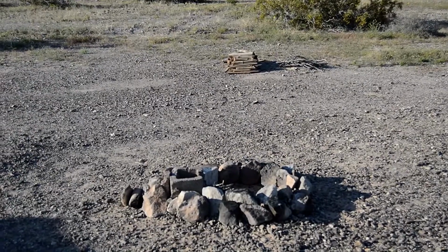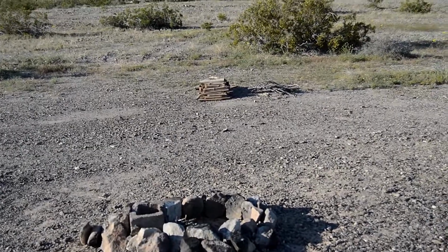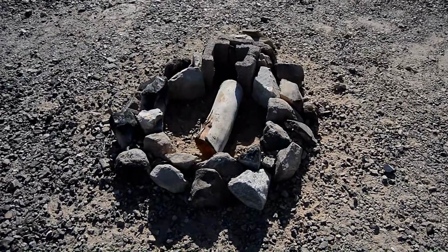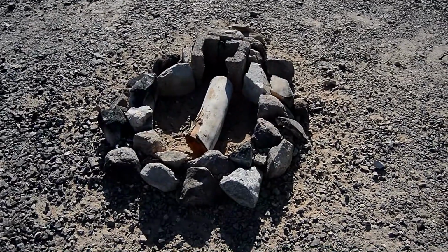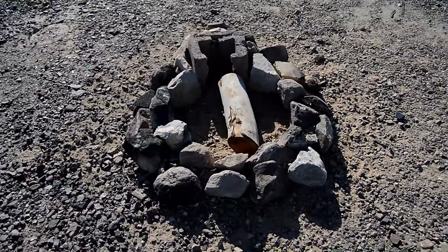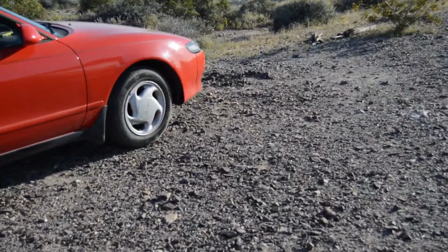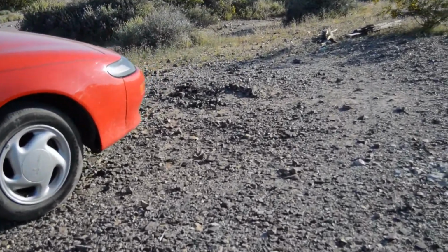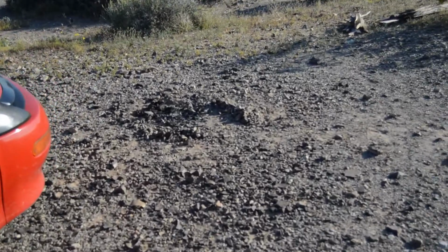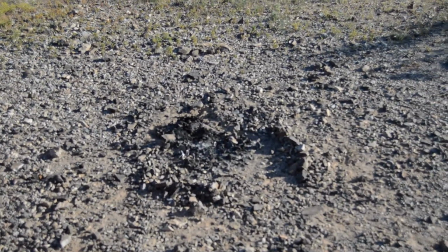We finished this fireplace late in the afternoon and were commended when we had our BLM inspection on its size, that it's kind of too small for anybody to actually fall into, and its location, that it was far away from anything burnable. We still need to clean up the old fireplace. We need to figure out exactly how to disperse this or clean it up.